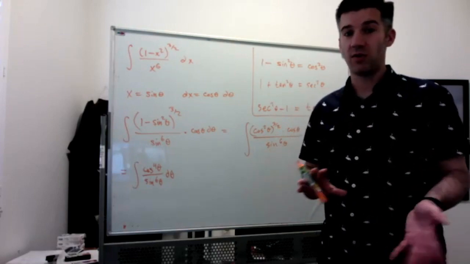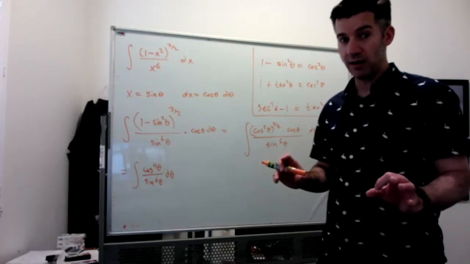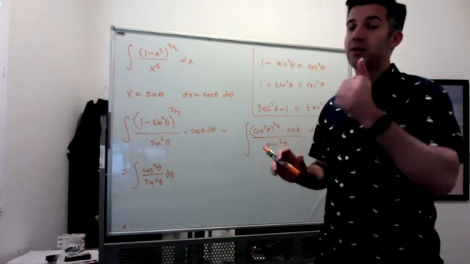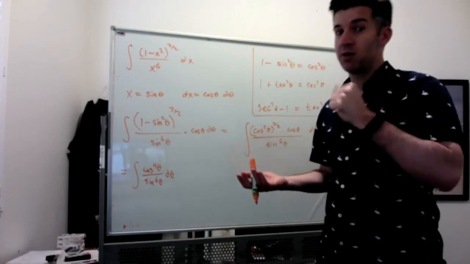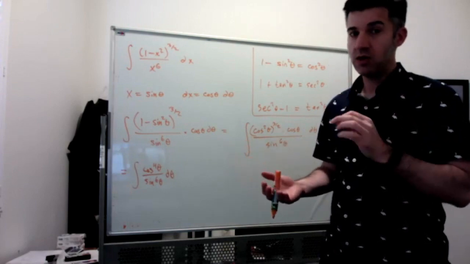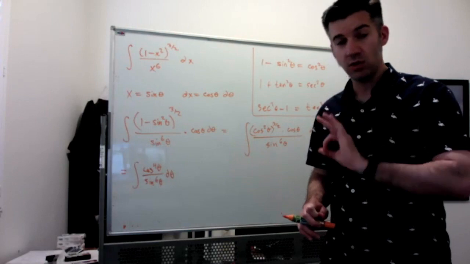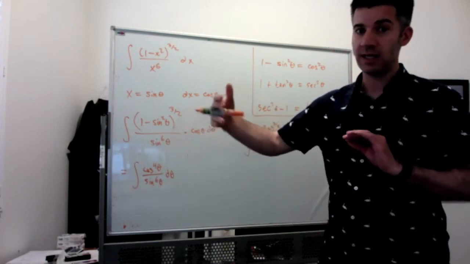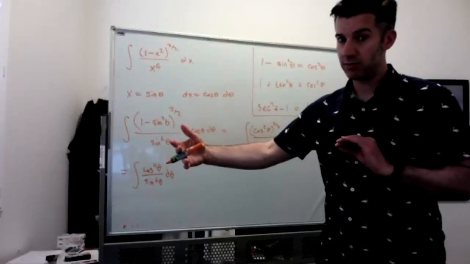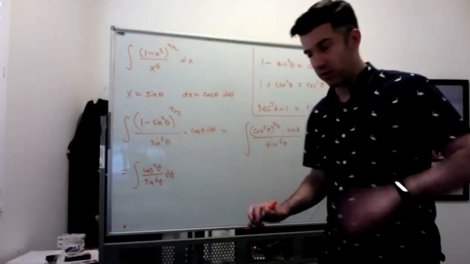I'm just going to remind you that the rules are the same, meaning when you have powers of sine and cosine, or secant and tangent, or cosecant and cotangent, you're looking to make a U-substitution so that your non-U choice has an even number of leftovers. Let me show you what I mean.